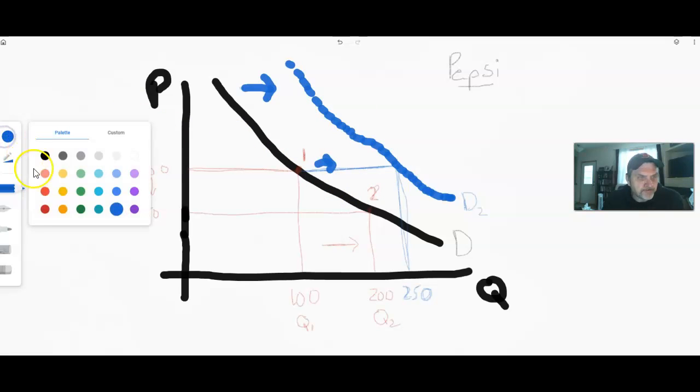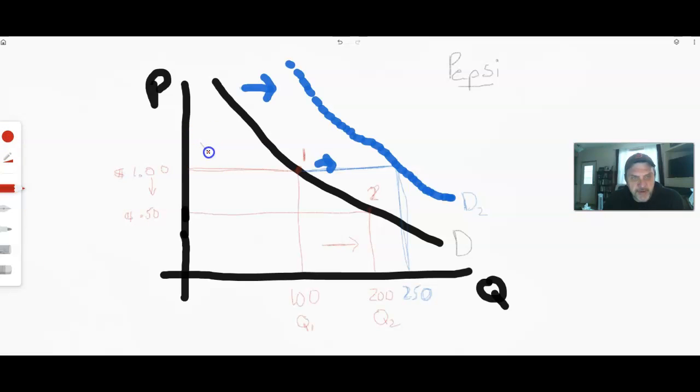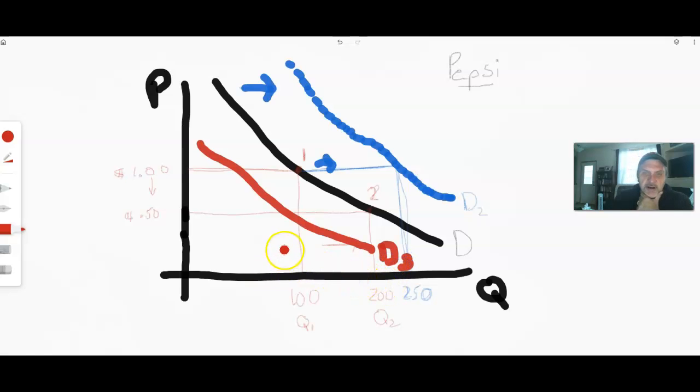Okay? Now, we could also say if there are fewer people, for example, buying Pepsi, then we would have a decrease in demand. And a decrease in demand is always a shift of the curve to the left, down to the left. So this is D3 down here. Okay? So that would mean then at a price of $1, you notice this, instead of the original 100,000 cans that were being purchased at $1, if we have something other than the price acting on Pepsi, so maybe there are just fewer buyers of Pepsi in the market. Maybe the population of a country has gone down and they're buying less Pepsi. So if that's the case, instead of the 100,000 at Q1, now we have 50,000, for example, that are being bought. And we would label this as Q3. Right? So this would also be a decrease in demand, my shift of my curve from D to D3.